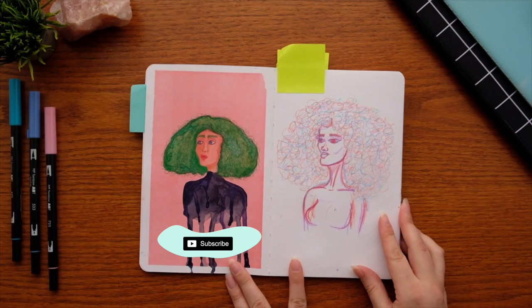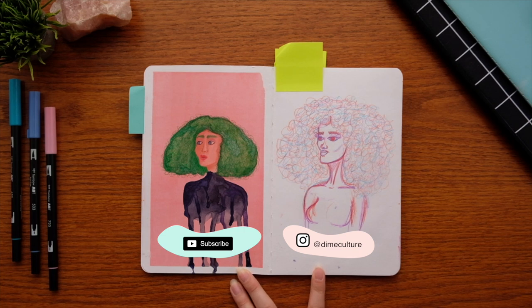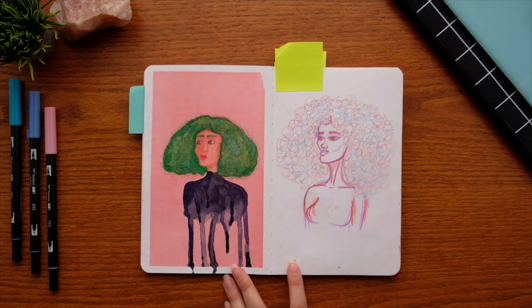Okay, so when I purchase an item like a sketchbook, there are five things that I consider when it comes to repurchasing. One of them is, can it take what I'm going to be using in it? So will the paper itself be able to withstand the type of media I'm using, or will it fall apart?